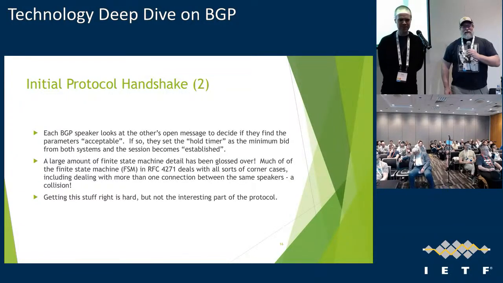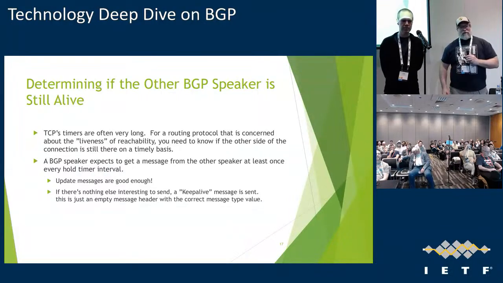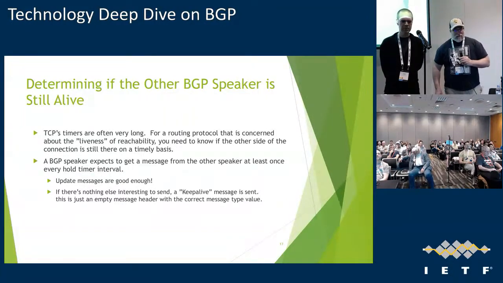They should be. Well, and actually the useful thing out of this is, if you look through the history of BGP, and partially see this presentation I gave for NLog, the state machine in 1771 was very simple. There's a small number of states. The transitions were very straightforward. And as part of the process where we're trying to flesh out the RFCs, we found a ton of corner cases. You wouldn't think there'd be that many things, but people kept on finding these sharp edges. The state machine therefore grew in complexity. So we try to cover a lot of these things inside of 4271, but it still doesn't get it 100% right.